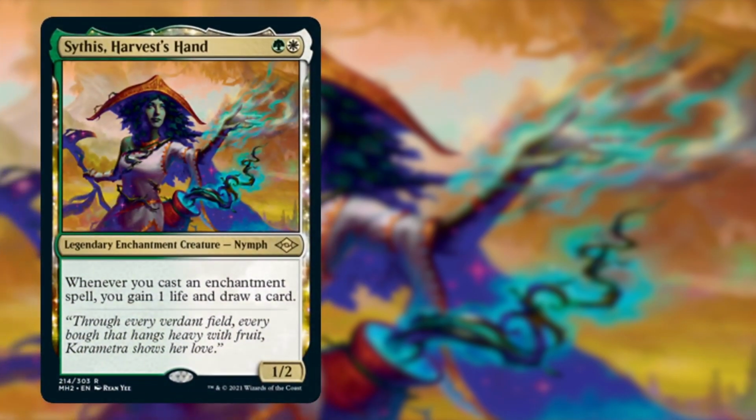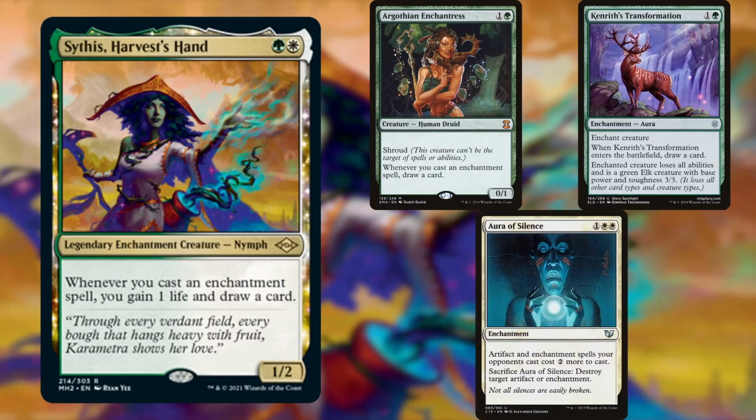First off, we have Jimmy on Sythis. This is Selesnya Enchantress, and its enchantments matter strategy that utilizes Sythis' innate card draw to outvalue his opponents. It generates lots of mana and can really churn through the deck once it gets going.